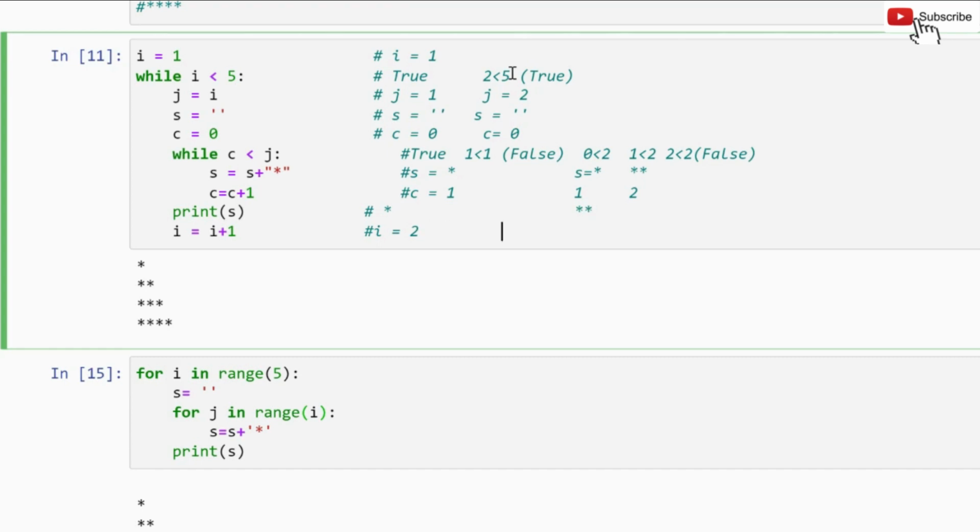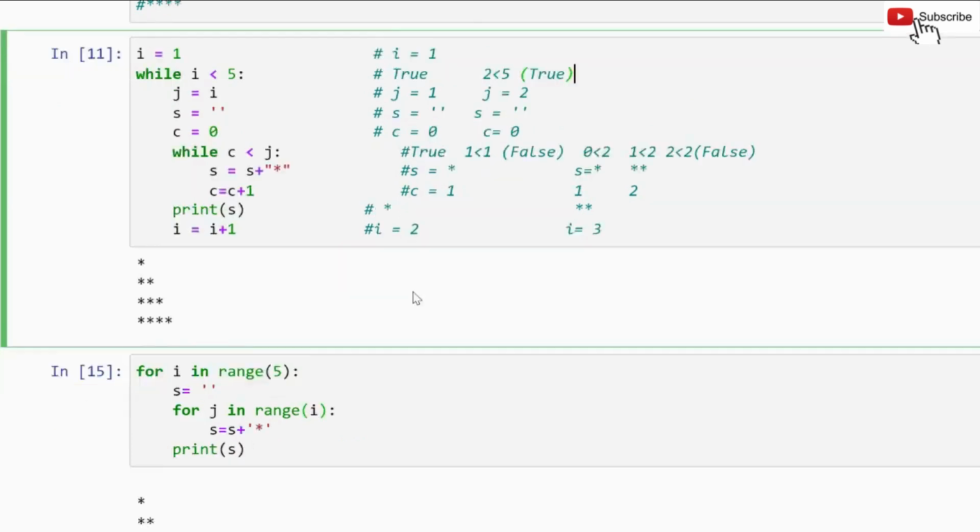Okay, and then I value will become I equals I, which was earlier 2, it will become 3, and so again it will go to this iterator. Okay, so this is how you normally debug the code, or maybe this is how you parse the code in your head. We have done this similarly in the for loop also, but this is very important to understand the logic behind it. Okay, so guys, I think you were able to understand.